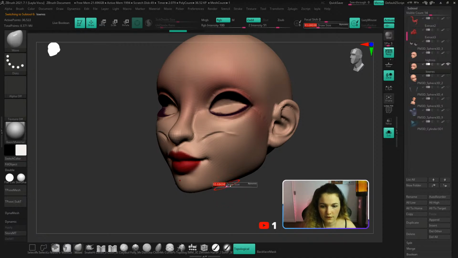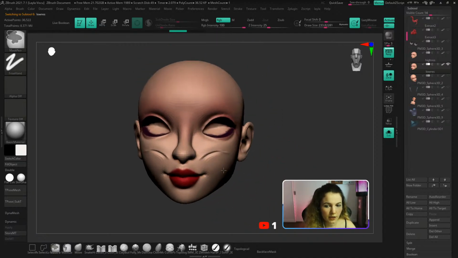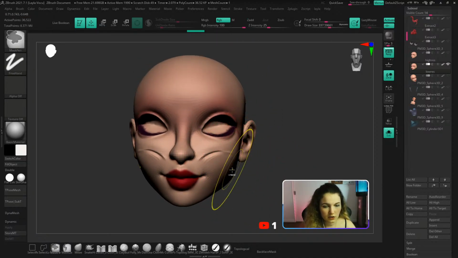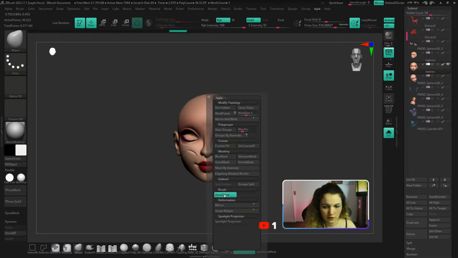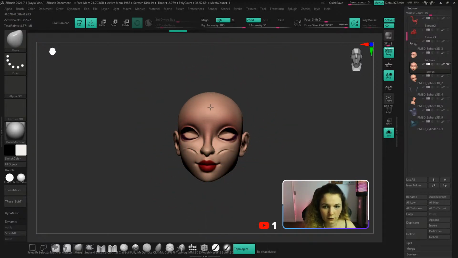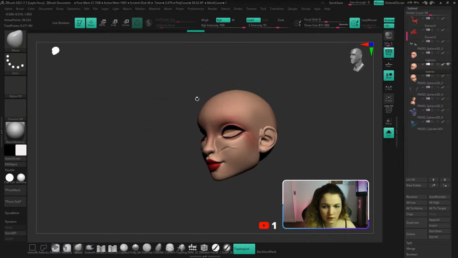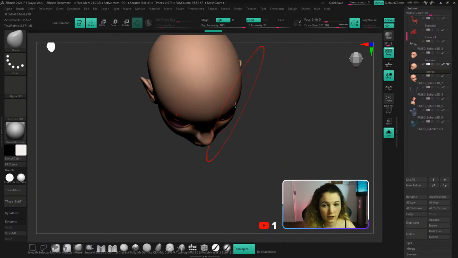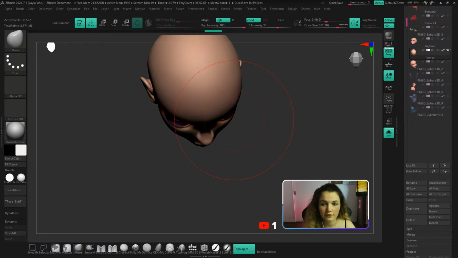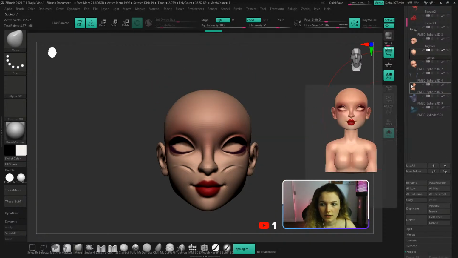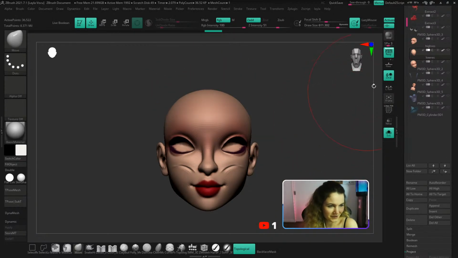So for any major changes, you can always come back to the low level and adjust it here. Let's say I wanted to extend her forehead. It would be so much harder to do on the high density level. So yeah, I hope that answers your question.